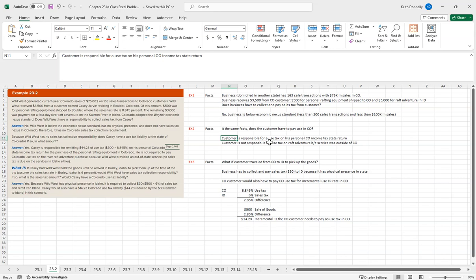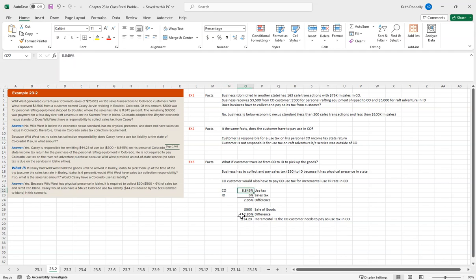So say, just to give a modified example here, instead of you going up to Pennsylvania, let's just say a Pennsylvania business mailed something to you. And let's just say, for the sake of this example, they didn't collect any West Virginia sales tax because they don't have income tax nexus with West Virginia. Well, you'd still have that use tax, right? So if you don't physically travel there, you just buy it online and you use it, you don't pay any West Virginia sales tax, you've got to pay use tax. That's what's going on here.